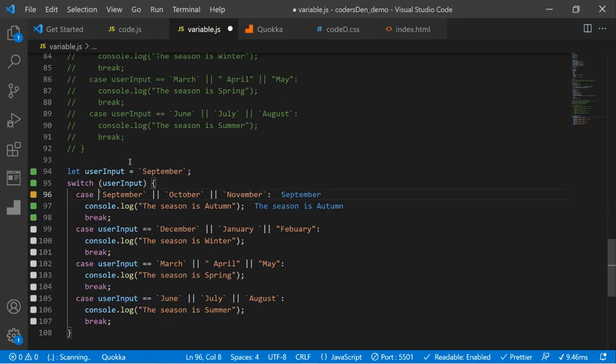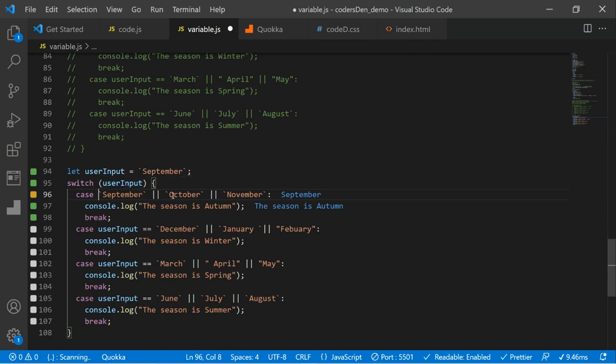So now, like the way we did for the values, our case value is the user input. If our case value is the user input, that means what we are going to compare has to do with the user input itself.